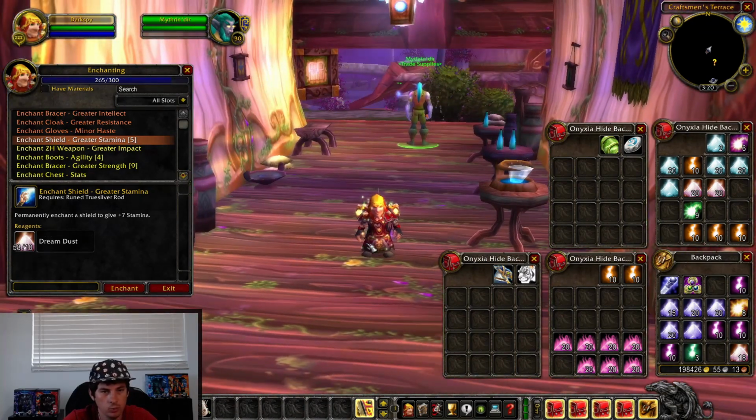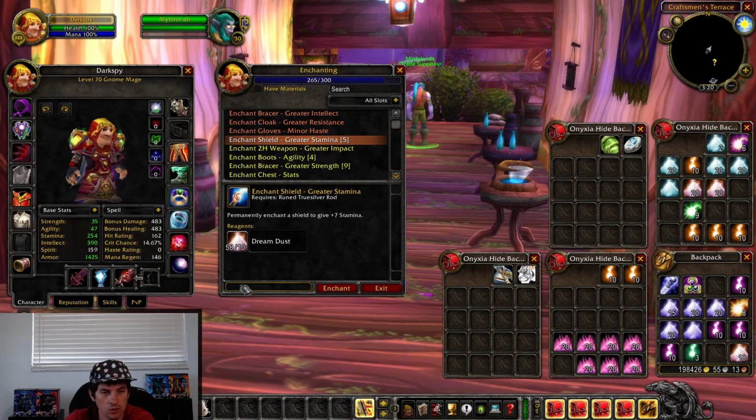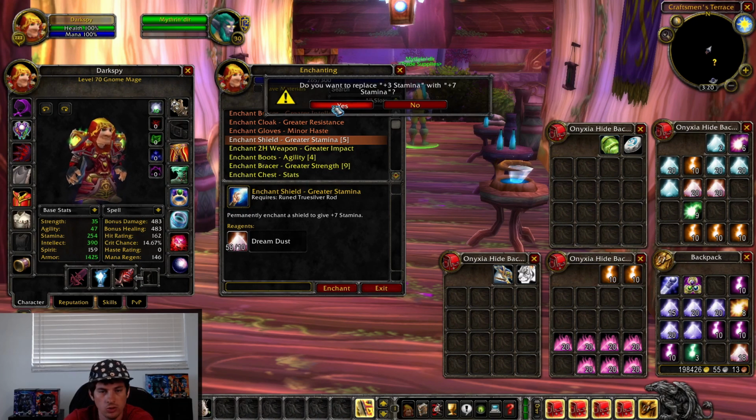We're going to need to grab some more Dream Dust, but this is going to take us from 265 to 290. So I'm going to go ahead and use that on my shield and start the process, and I'll be back when I hit 290.